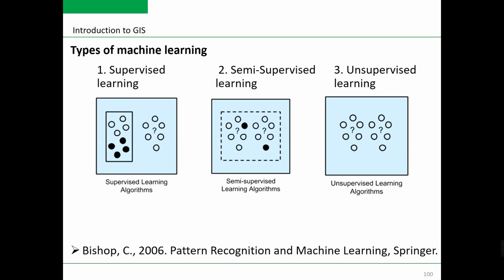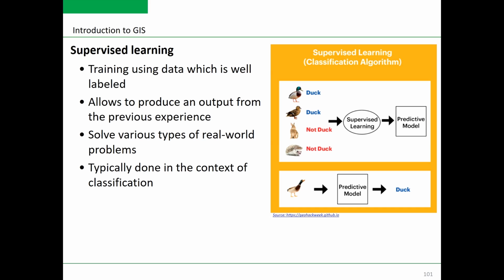It allows machines and software agents to automatically determine the ideal behavior within a specific context in order to maximize its performance. Supervised learning is most commonly used for spatial analysis, but not only for different types of machine learning based predictions in banking, email marketing, finances, medicine, and so on.